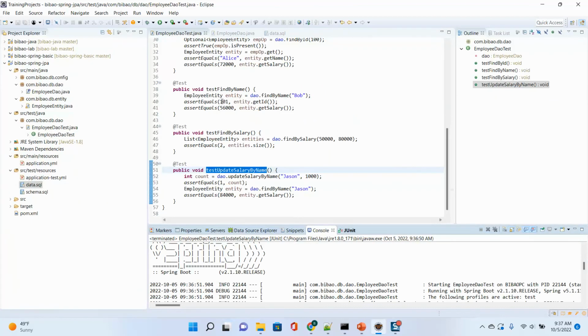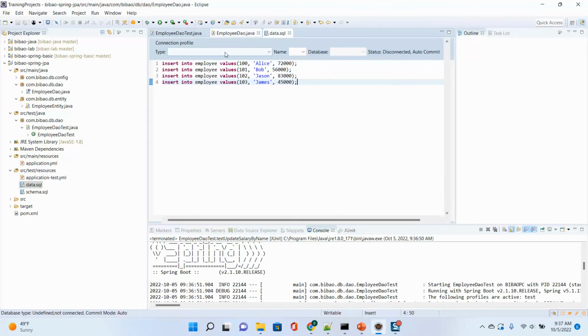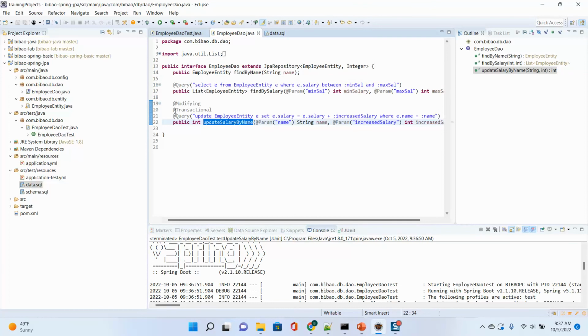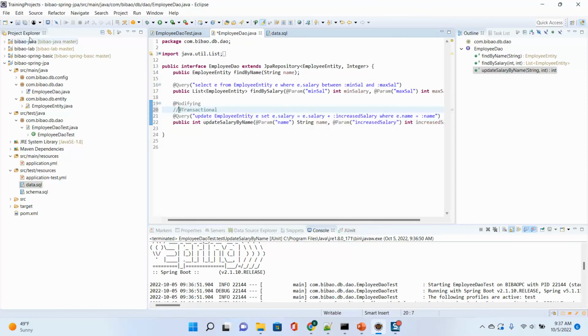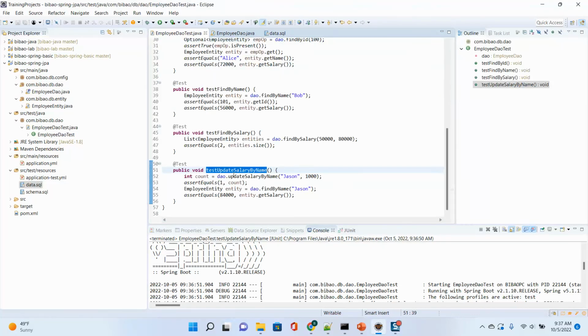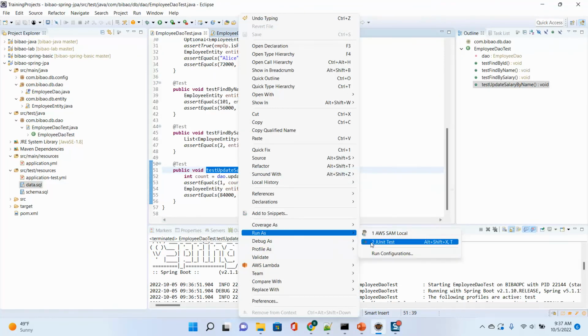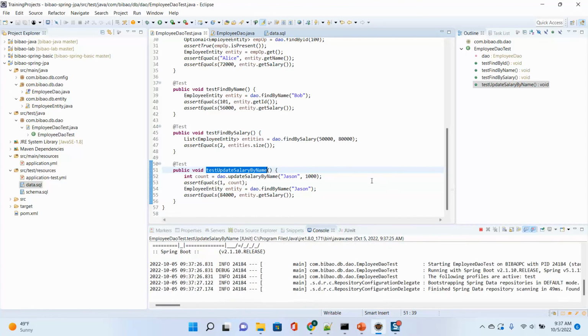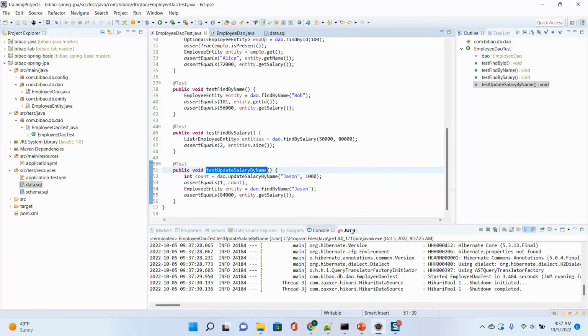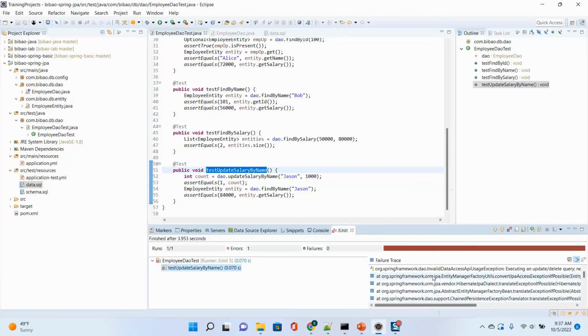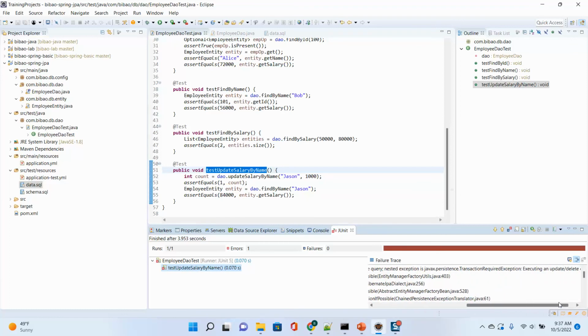Now I need to test about modifying and transactional. For example, if I don't have transactional, what happens? You can see invalid access API usage: executing an update or delete query needs this one.